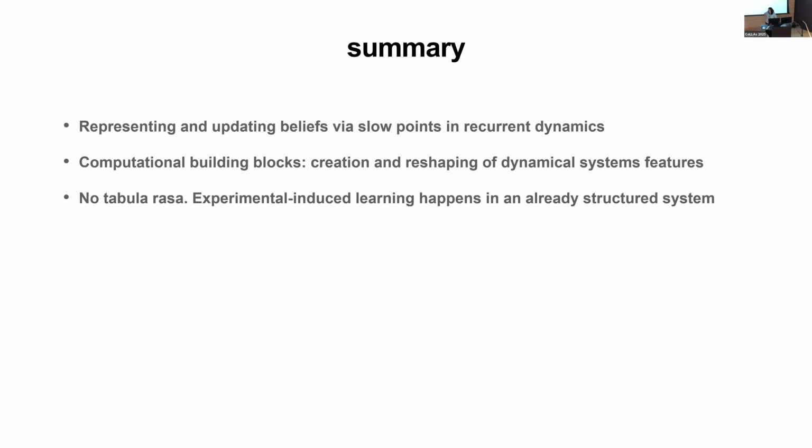Maybe this is something outside of the community, but something that's been really educational for us is to think about the mechanics of what the agent does under the hood to drive the behavior, through the lens of dynamical systems tools. From this lens, the computational building blocks being combined and used to solve complex tasks are the creation and reshaping of slow dynamical systems features.